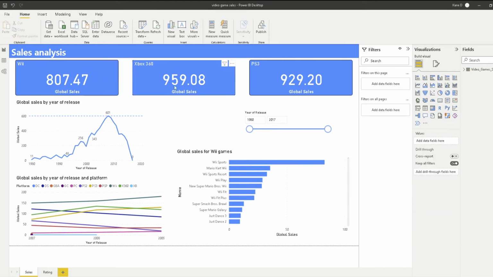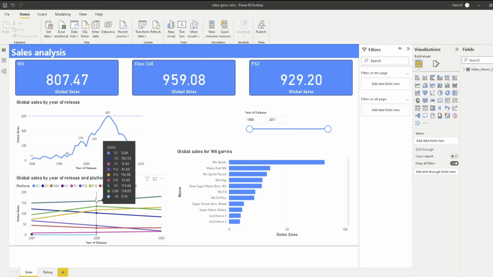At the top of the report, I also provided some key metrics for the total global sales for the Wii, 360 and PS3, just to see how these platforms compete with one another. Not surprisingly, the Xbox 360 comes out on top. But I'm very surprised that the Nintendo Wii has significantly lower sales, by maybe more than 100 million compared to the PS3 and 360, which is absolutely insane. Especially given that in 2008, as we just explained, the games released for the Nintendo Wii accumulated the most sales.